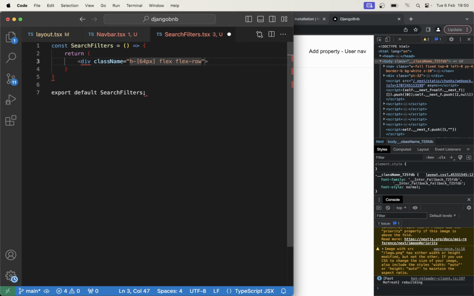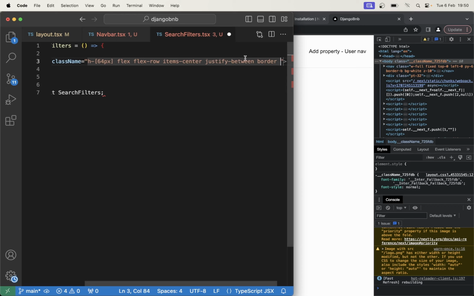I want to have them on the same height as well, so items-center and justify-between, so that all of the space that is available will be added between each of these. And I want the border on this one, so I just say border. It will add the 1 pixel border around the whole thing, and the border will be a grayish color.